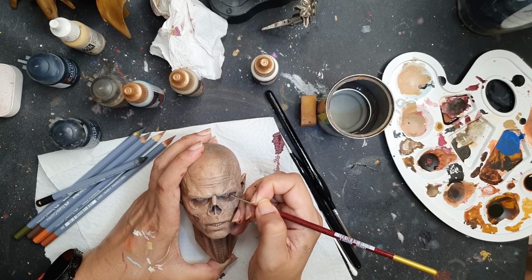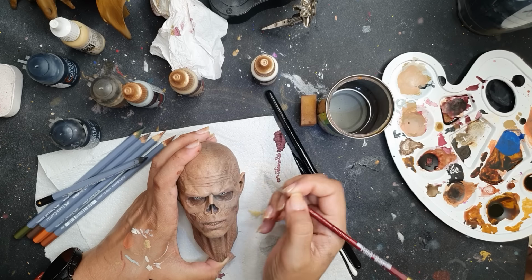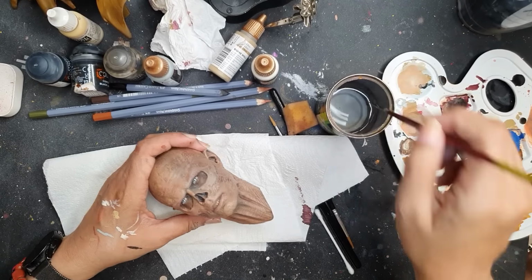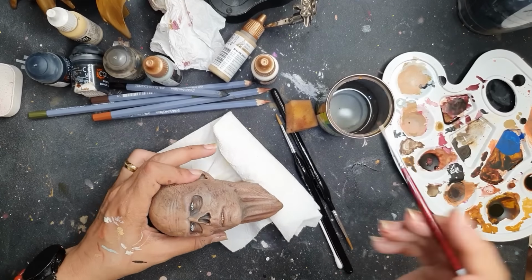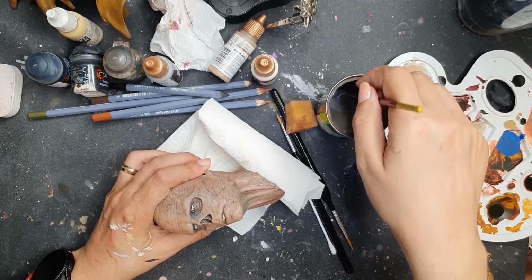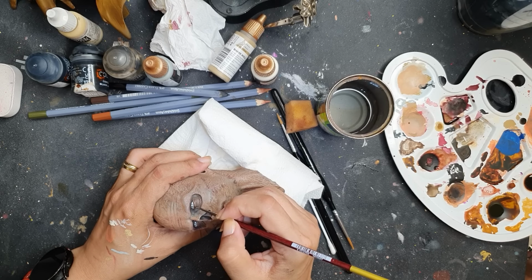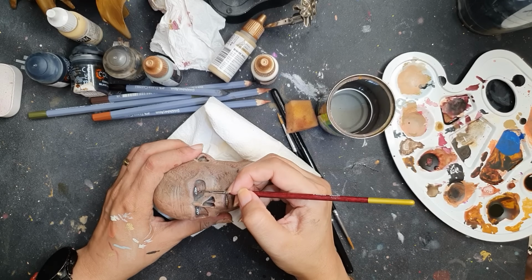I'm gonna go into it with the brush and lift the color. You wipe it on a napkin. You lift the color. You wipe it on a napkin. That's the process. It's nothing complicated. Yeah, I need more suction, so I need a thicker napkin. Now, I like to clean inside as well, as much as possible. You wanna start with a nice base.